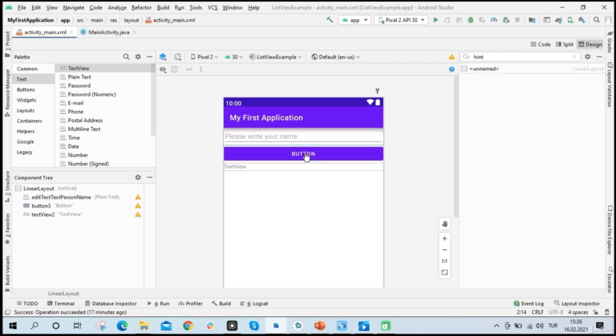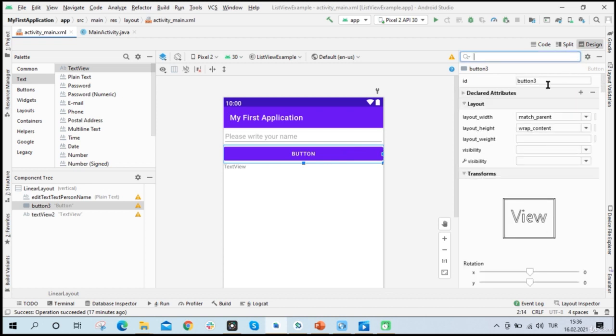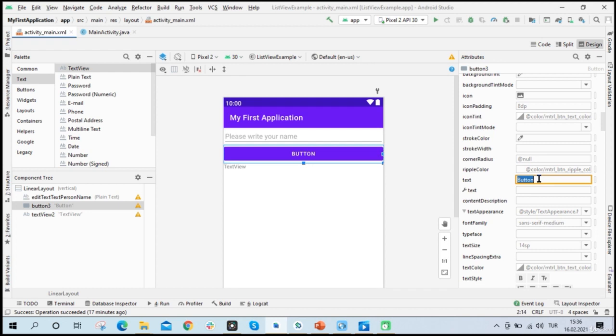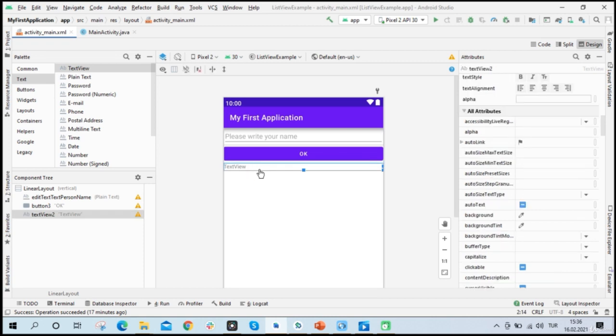And I'll change the text of the button to OK. And I also deleted the text of the text view.